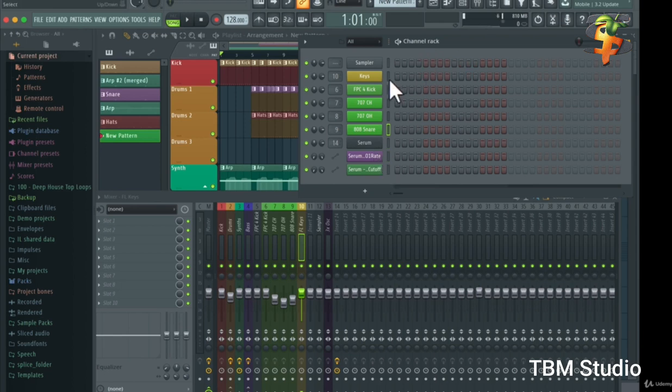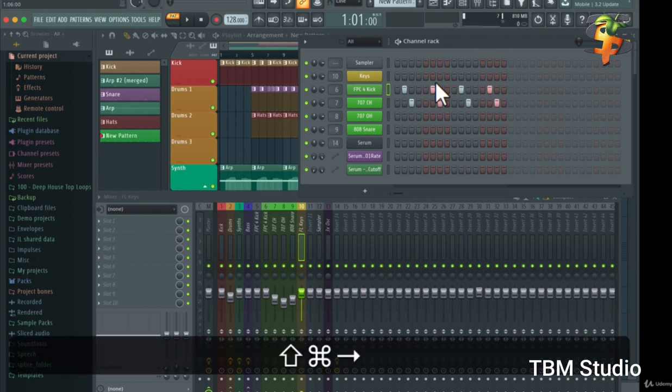Alright, so now let's say that we have a new pattern here, and I have a kick drum, and the beat is like this, and now I want to move these rhythms here just to see how it sounds with the different rhythms. So let's say that I have something like this. Let's just play this pattern here so you can hear what I do. Alright, so now I want to move this pattern a bit, so let's select it, press and hold Shift, Command and your arrows, or Shift Control arrows, and now you can see you're moving it like this.